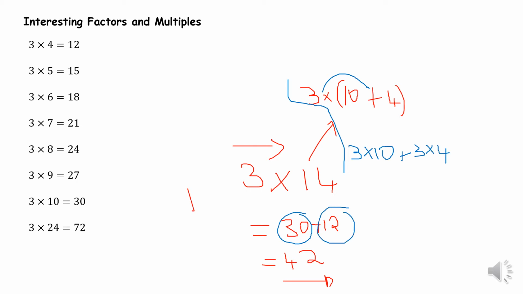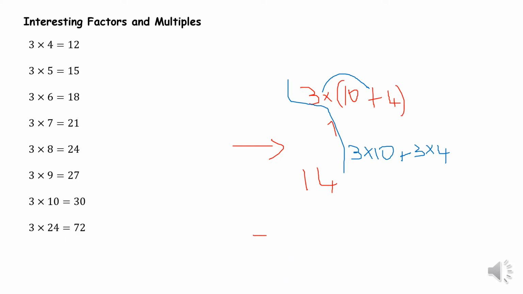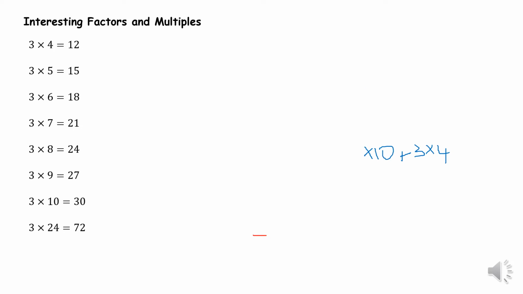So, let me do a few more, but this is not the objective of this lesson. The lesson here is simply to focus on a few things like factors and multiples and composite numbers. But let me just bring in one more so that you can see that this is a very vital art that you need to be able to master.